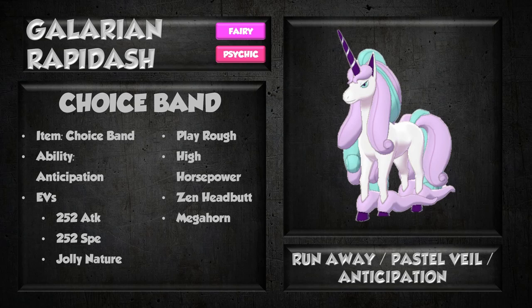So ability, we're going to run Anticipation. Like I said, I think it's going to be overall more useful. I think none of these abilities are particularly useful in general. We're going to run 252 attack, 252 speed, Jolly Nature, maximize that offensive ability, maximize that speed no matter what. Play Rough, High Horsepower, Zen Headbutt are basically auto-include on all your sets.